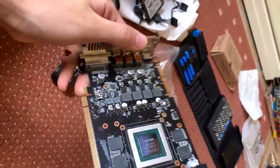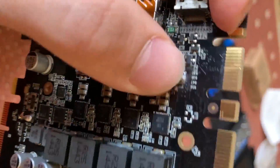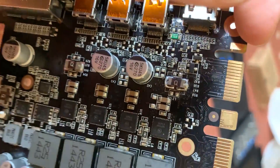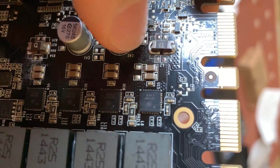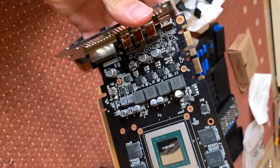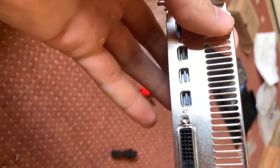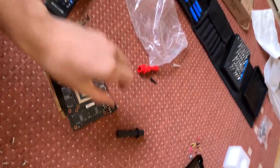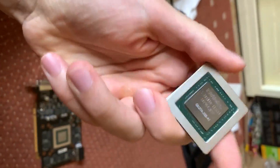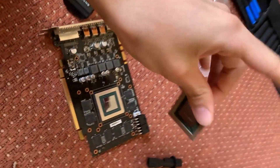I guess sometimes it just doesn't work. In the end, I managed to put the capacitor back pretty well, and I also swapped out this component for another one — it is making proper contact. The only issue could be that we still don't have voltage in this part, so it might not be soldered properly on this side. As of now, we don't have output anymore, so I believe I fried this part. I won't be continuing — this one is a failure. But hey, I got myself a new keychain, so I guess it was worth it. Not so much. See you.